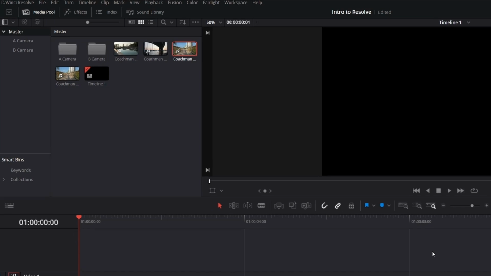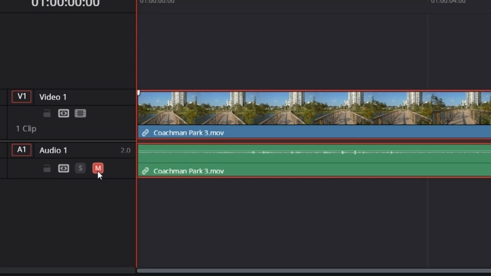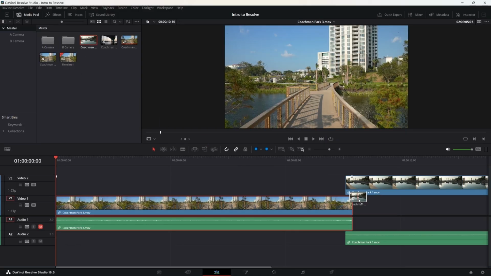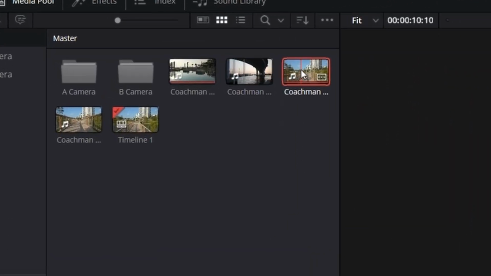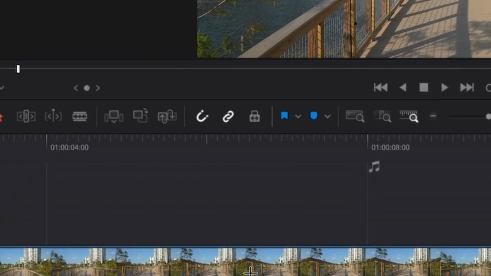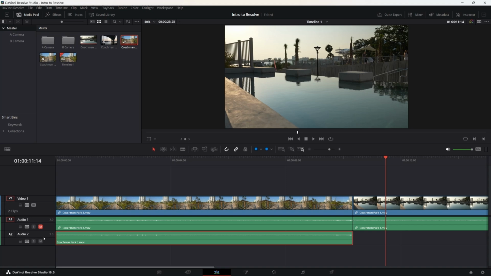Let's undo that. Let's drag everything down to just point out a couple of other settings for you. Maybe we have everything on the timeline, but we don't want the audio on this track to play. Well, we can click the M, and that's going to mute the audio. But again, that's muting the audio on the entire track. That means any other clip you drag down, that audio is muted. Which means if we want audio, maybe we click on this clip and we want this audio in, we can drag it down and we can add another track, which is going to give us an audio track now.